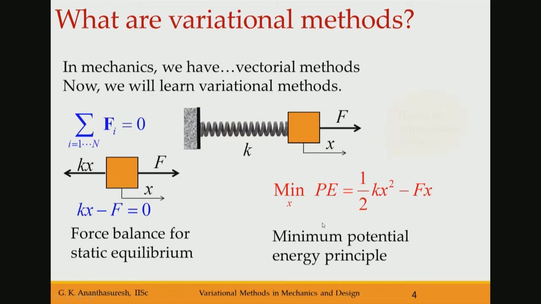Okay. Now, let us take an example of solving this optimization problem. What you see here, minimization of potential energy with respect to x, is an optimization problem. That is why in this course we will be dealing with optimization problems, as opposed to this, which is a law of physics, whereas here we have an optimization problem, which is also a principle. We can call that also a fundamental principle.